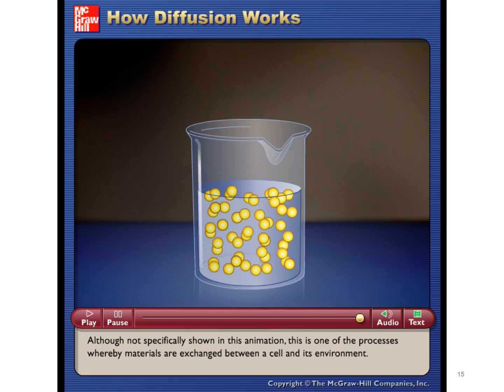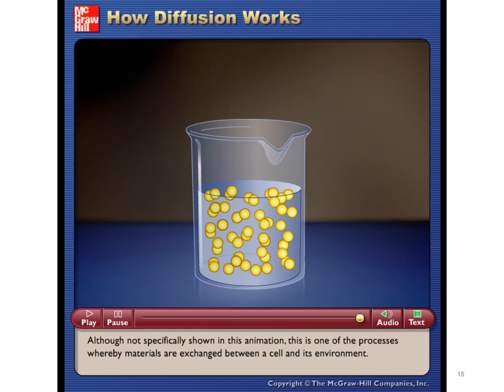Molecules are in constant random motion due to their kinetic energy. One result of this motion is that dissolved molecules become evenly distributed throughout the solution. This tendency of molecules to spread out is an example of diffusion. But how do these molecules come to be evenly distributed? Let's start with a beaker of plain water. What will happen if we now add a lump of sugar to the water?